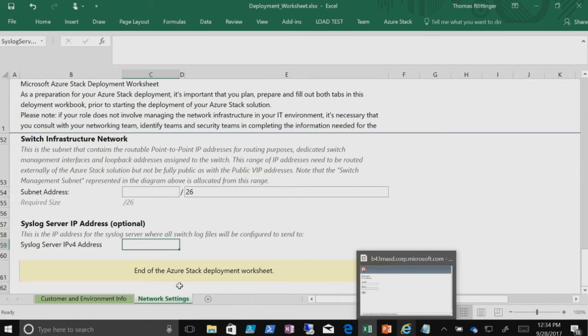What I've shown you here is what we call the generic customer worksheet, because the customer worksheet that you will see from your hardware partner will have more tabs at the bottom. They may ask you for device authentication, maybe you want to do TACACS integration for the physical switches that come with Azure Stack. Bottom line is, each partner has their own custom sheet that is extended from what I've shown you here.